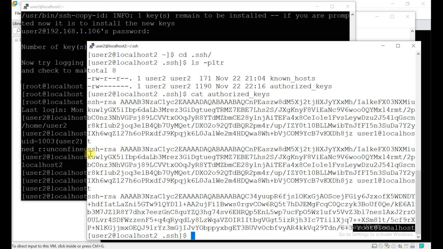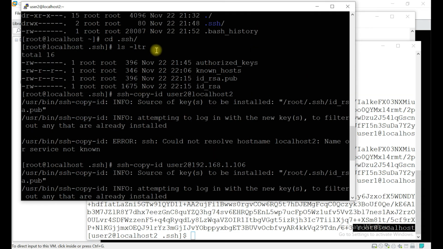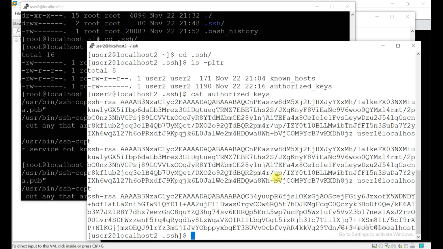So this is the key of this host, and whatever you copy, just now we ran the ssh-copy-id command. What it does is copy the public key into the server under the user2 home directory, .ssh and authorized_keys. Okay, so this is what I wanted to show you.